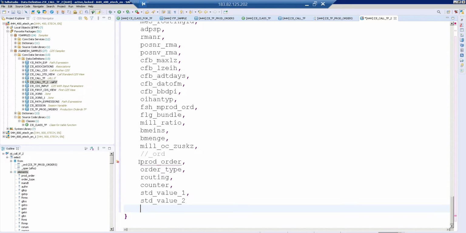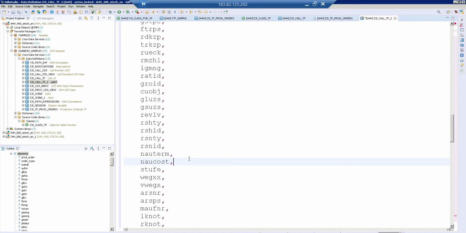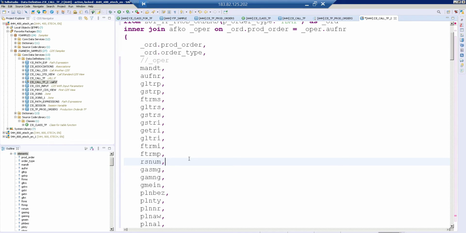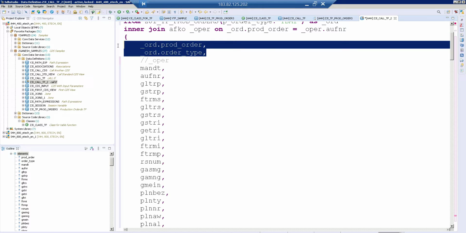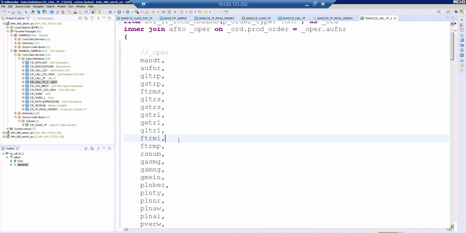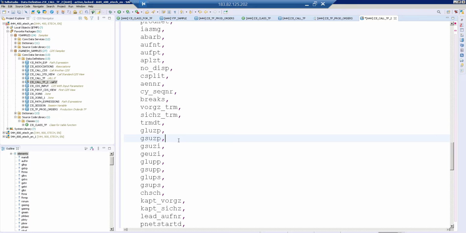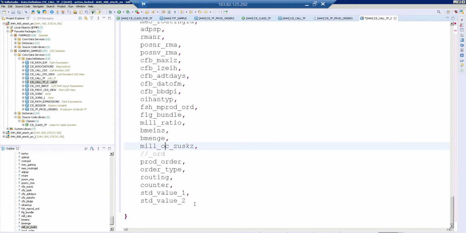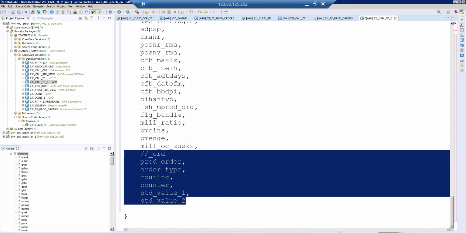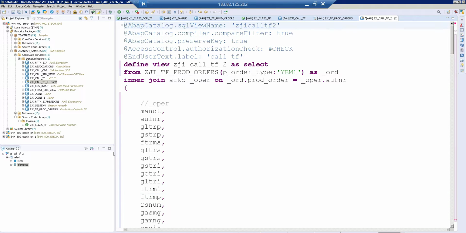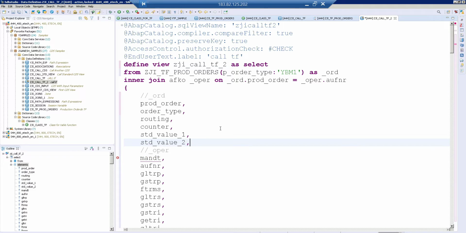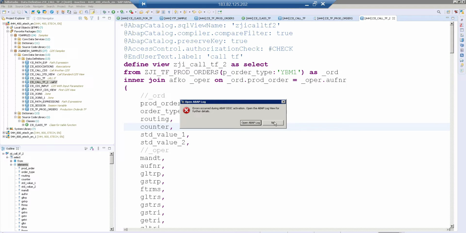And it has added my values as well, production order. So here there is an error because it's not unique. It says not unique because I have already added the first line. So let me delete that one. Just delete it. Okay, let me have these as the first few fields. So I want the order fields to be first. Okay, done. So this is the second CDS view with the inner join concept.